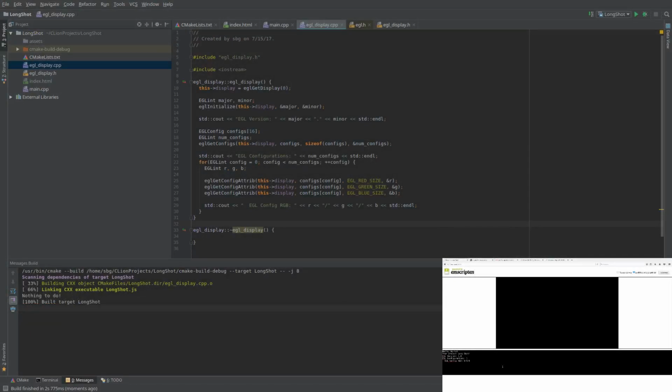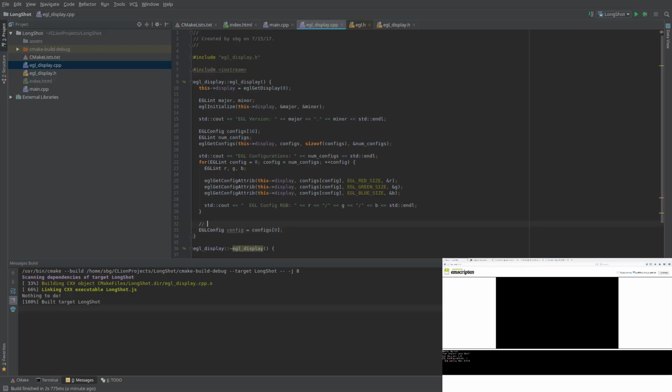So now we're going to grab a context. We're going to choose a config. We're just going to use the first one because I'm a little bit lazy right now. So we're going to use an EGLConfig, which is going to be the 0th config.